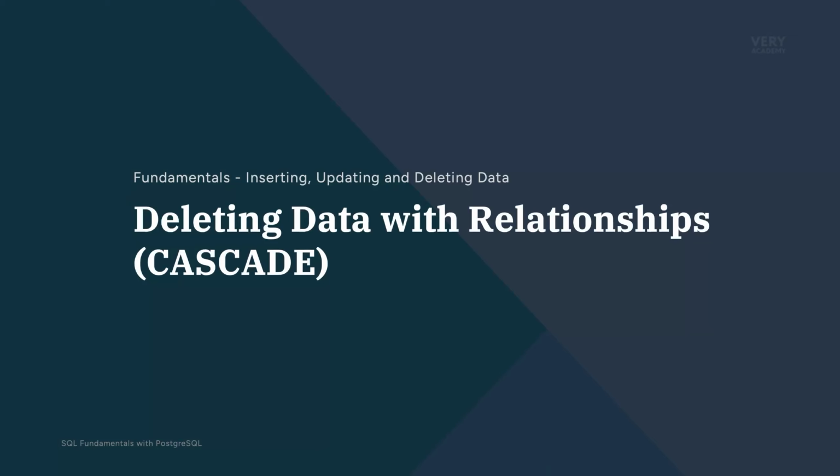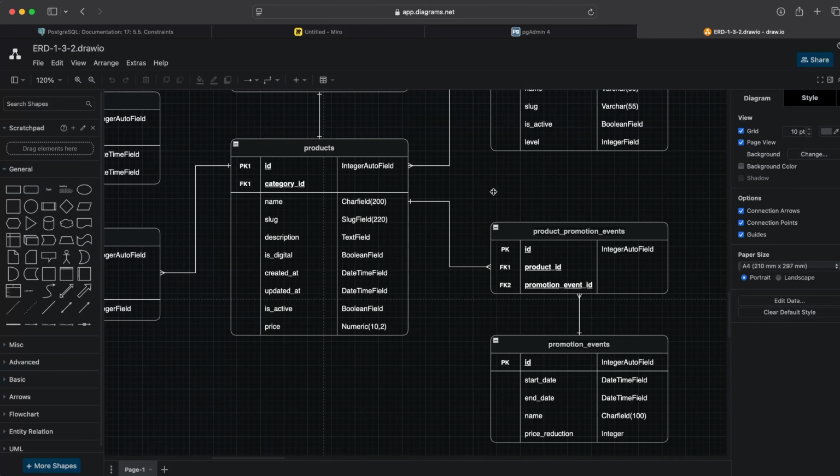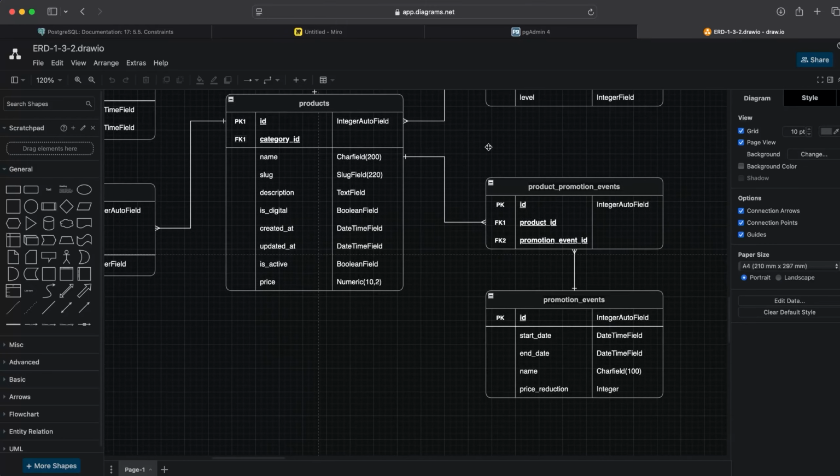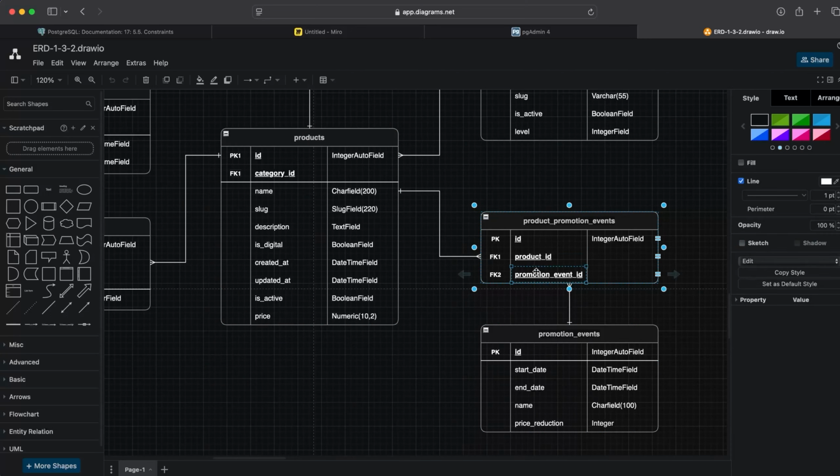This tutorial allowed us to exercise the knowledge that we've learned so far. The outcome was rather obvious, in that we have already set the cascades or the restricts to avoid data being deleted, or where we want data to be deleted if we delete the parent row or record in the relationship. But it is something you may want to explore further because there are different types of relationships, and I'm not going to work through all of them here. We have this many-to-many relationship, and we probably have cascade set on these foreign keys.